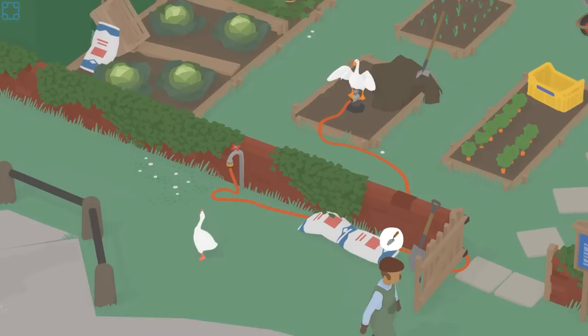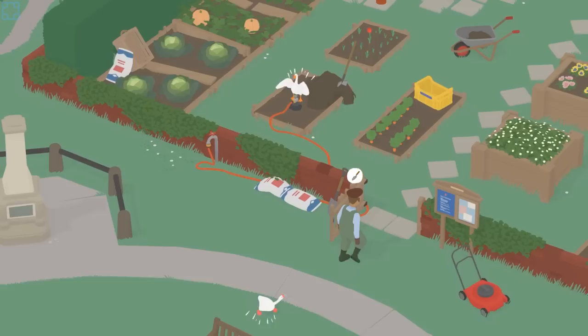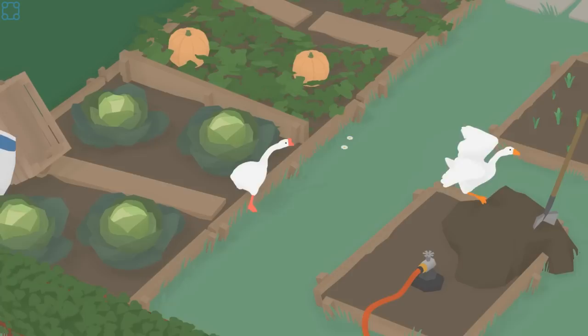What do you want me to do? I don't know. I'm just kind of letting you lead. Because part of the fun is the discovery, and I've already done this segment like 3 times, so I know exactly what to do. Okay. Well, there is a carrot over there, right? Or no, that's the tulip. Carrots are right here. You walked past them. These are the carrots.